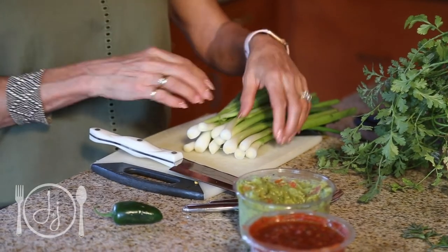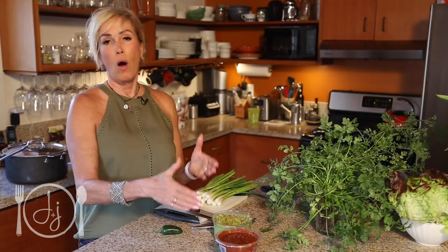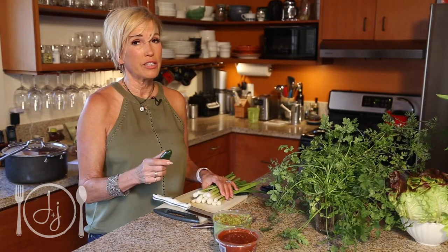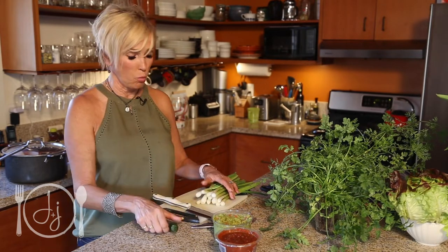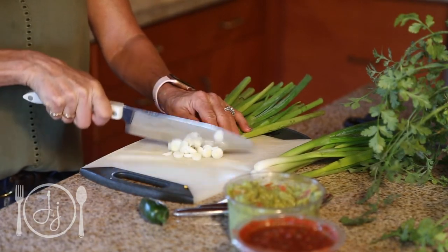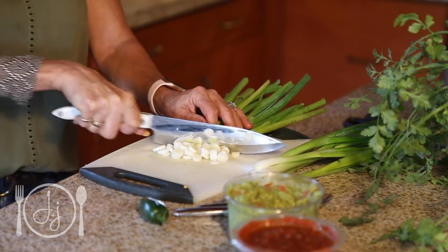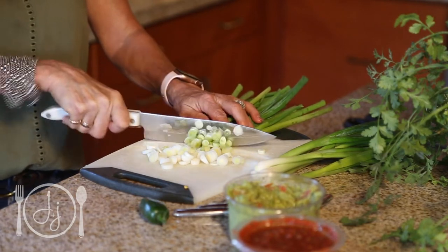We're going to chop up a few things. Now these are some green onions — I grow these on my vertical garden. We're going to use cilantro, which I did grow on my vertical garden. And then we're going to add guacamole and salsa. I'm going to chop up some jalapenos — can you put them just on your side? Yes, I will put them just on my side. The green onions are going to add so much nutrition. We've got the black beans for fiber, the guacamole for all the goodness that avocados give us, and the salsa for the lycopenes that come from the tomatoes. This dish is going to be so good for us — it's not going to be like my sister's dish which was delicious but really not so healthful.